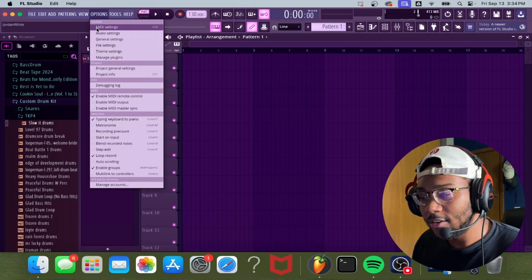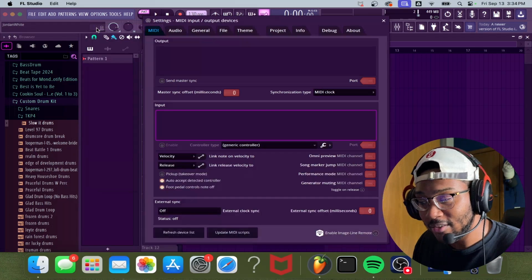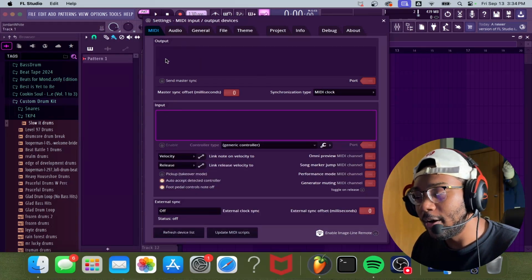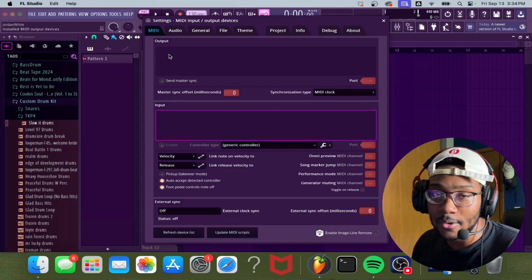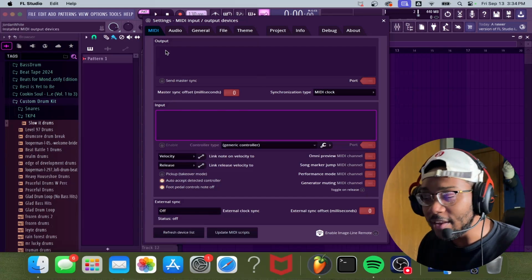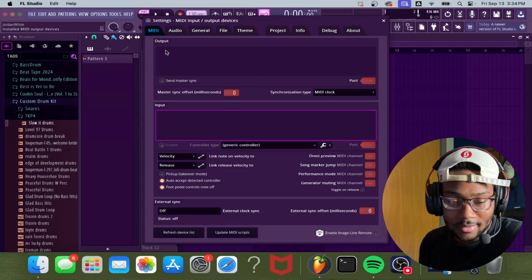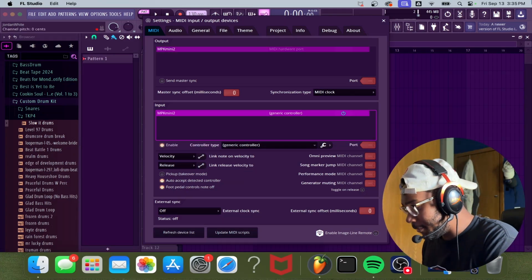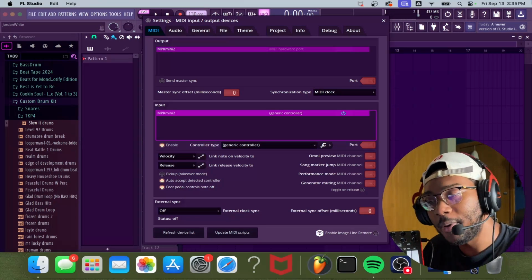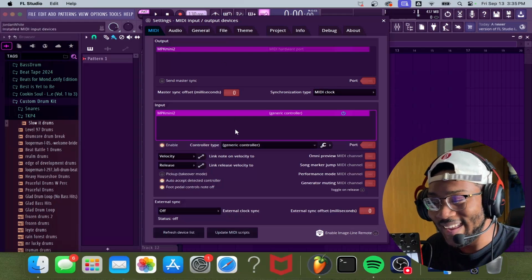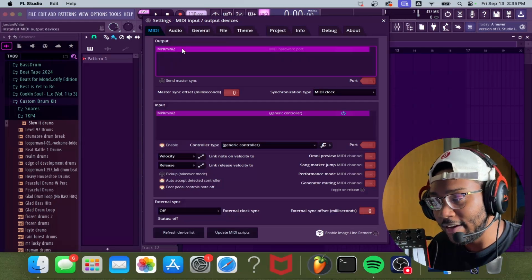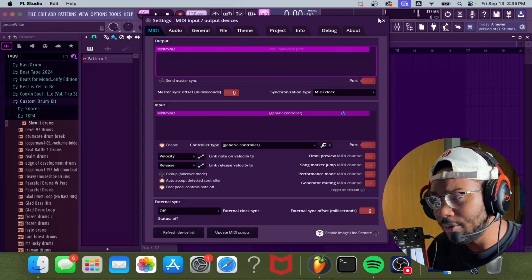Go ahead and click that, scroll down to MIDI settings, click that, and you'll see that both output and input are blank, just because there's no devices plugged into it. Now let's go ahead and plug our device in here. Okay, the device just popped up under output and input, so go ahead and click on it just to highlight it. Now you're all set to go.